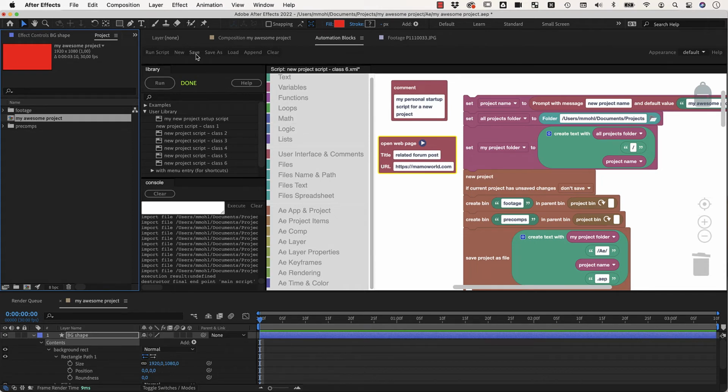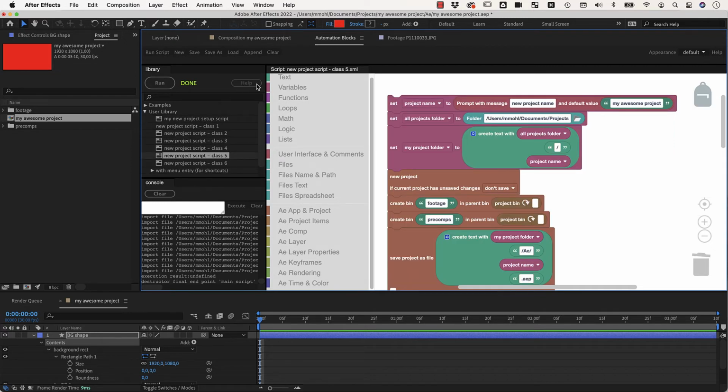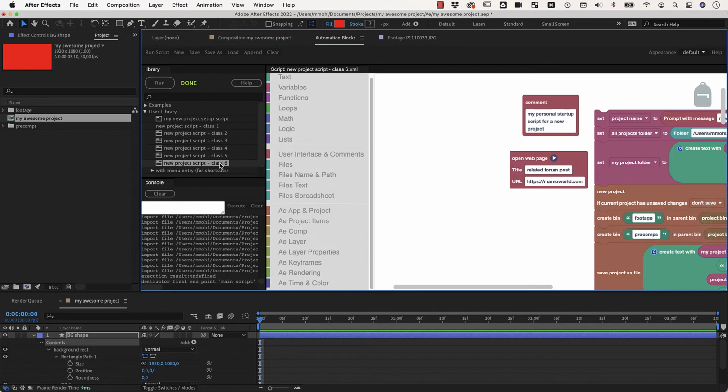And the second thing that this does is, once you saved the script and you open it, you notice that if I select the previous class, the help button is deactivated, but if I select the new class with our link, the help button is active and it will exactly open this URL here. So the idea is that the first comment, the topmost comment in your code, will be shown as the help tip, and the topmost web page link will be shown as the help link here. So this allows you to connect your tools quickly with web pages where people can get more information about your tool, no matter if it's a forum post, a tweet, or wherever you like to share your information.